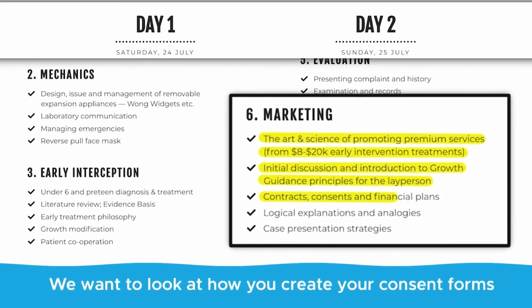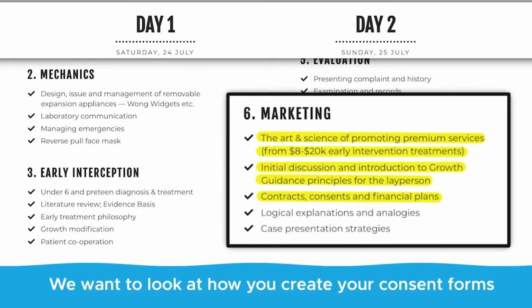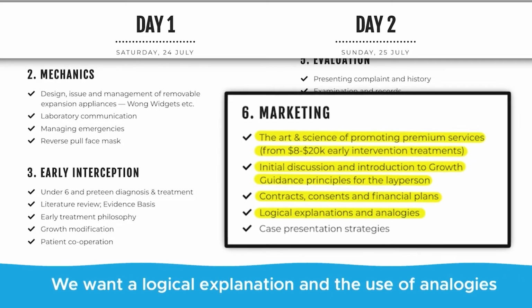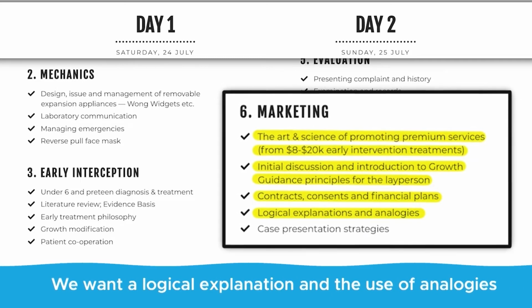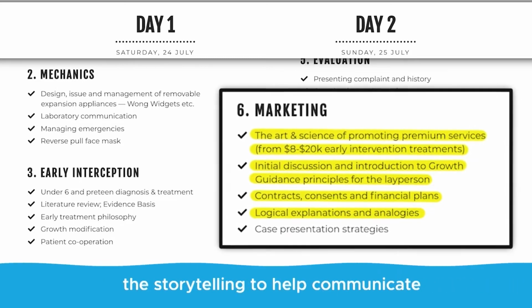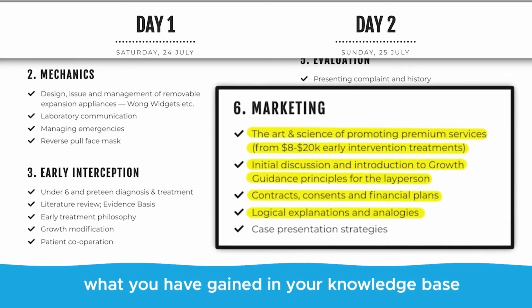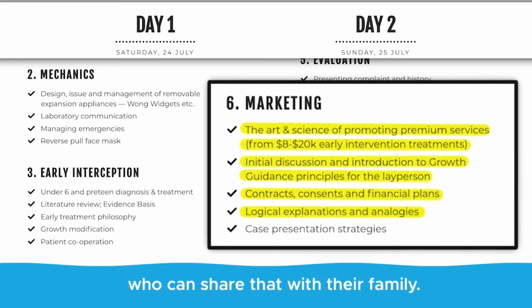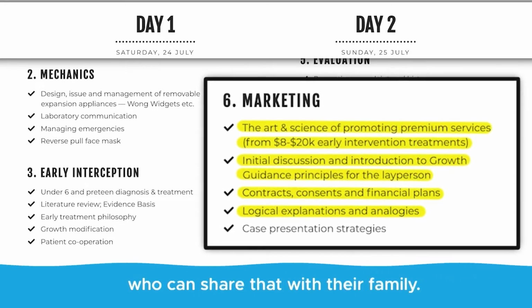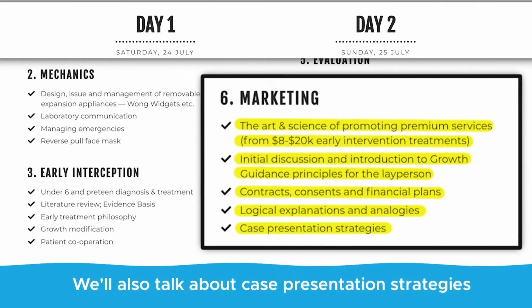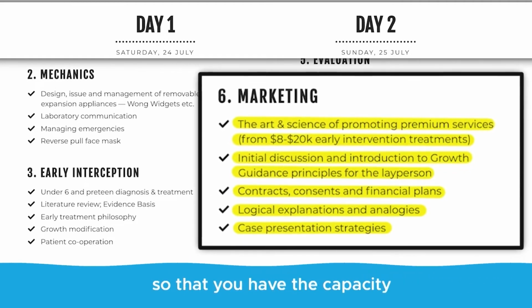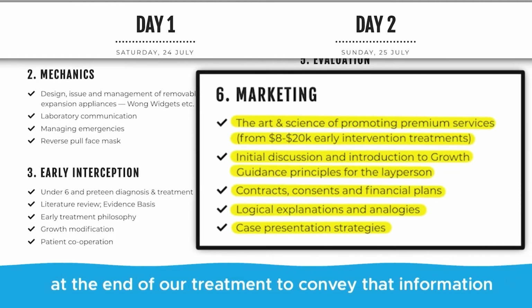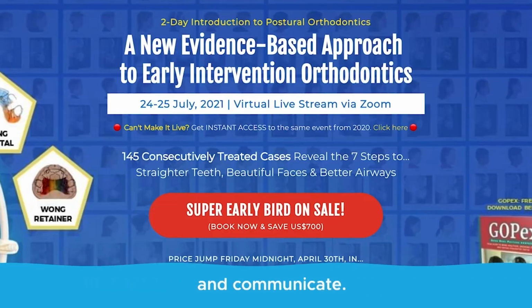We want to look at how you create your consent forms and your contracts and your financial plan. We want a logical explanation and the use of analogies and storytelling to help communicate what you have gained in your knowledge base and pass it on to the parents who can share that with their family. We'll also talk about case presentation strategies so that you have the capacity by the end of our treatment to convey that information and communicate.